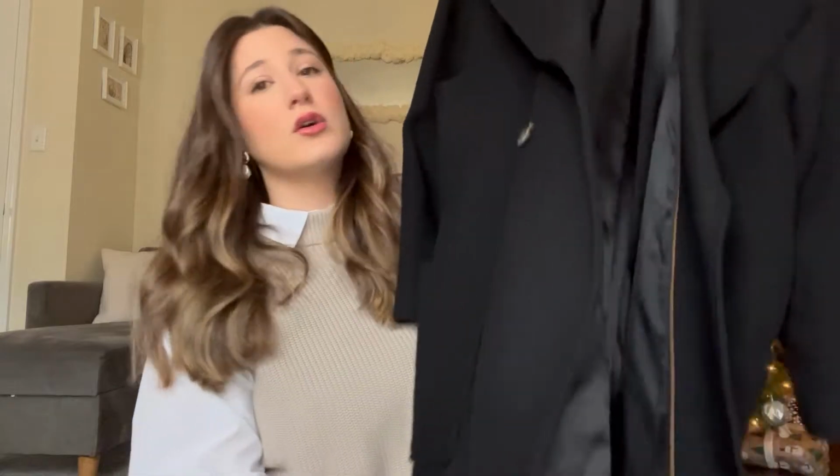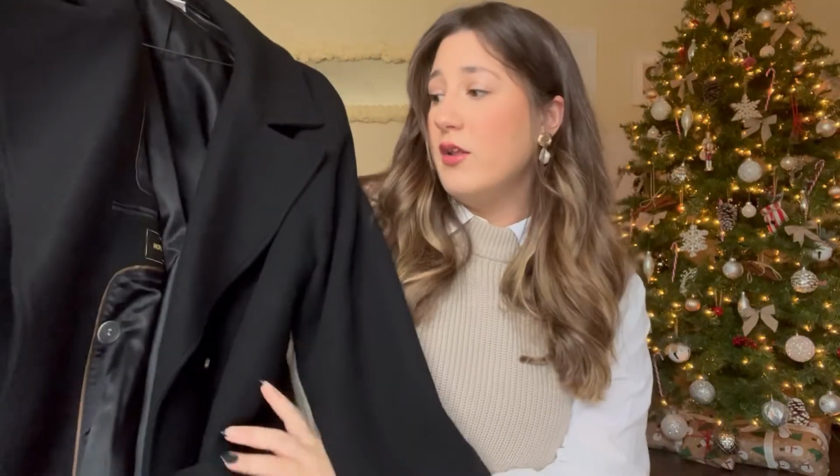And honestly, even though when you look at it, it's on the regular, thin side, it's not super bulky, this is something that always keeps me warm. Of course, it's not something I'm going to wear on a mountain or when it's minus 20 degrees, but this is something that I know is going to keep me warm. It looks like new, as you can see, it basically looks like I just got it from a store, and I think I've had it for 2 or 3 years, I'm not quite sure.